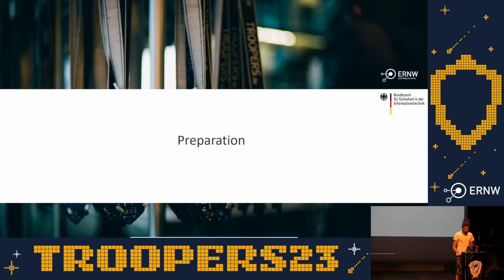So hi. As Max already pointed out, we are after the transmitted telemetry data, and I will talk a little bit about the preparation, how we get this data. As Max already said, there is a network interface, and at the end of the day, we want to see the data which is transmitted to Microsoft.